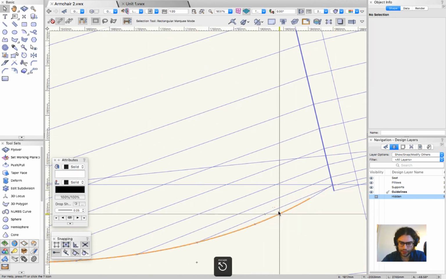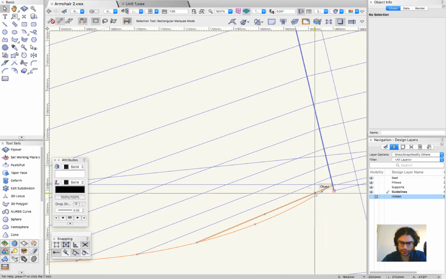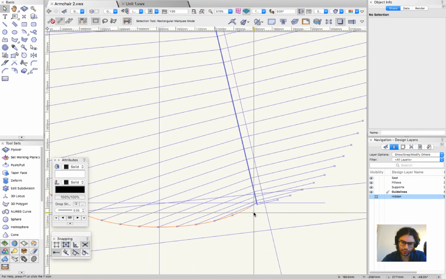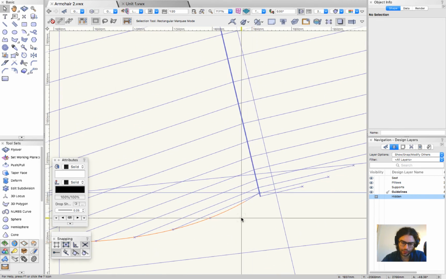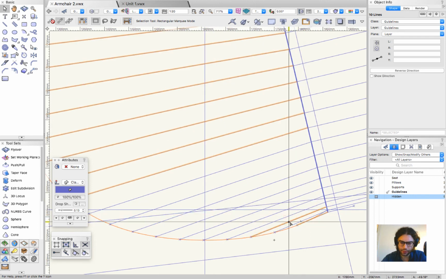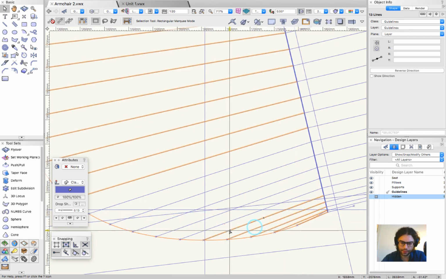I'm not sure that this one will be involved, but maybe I'm wrong, so let's place it. Let's alter the color of this set of lines.